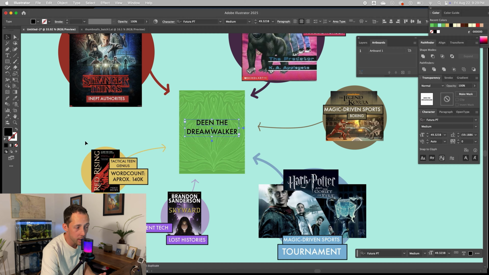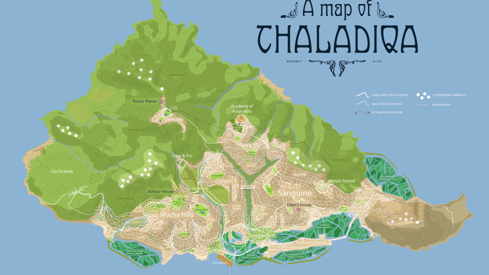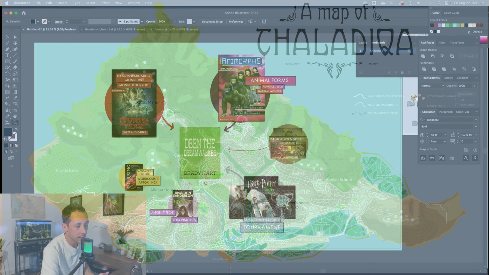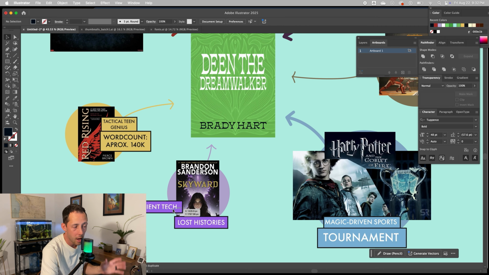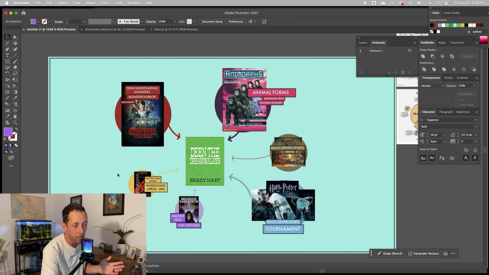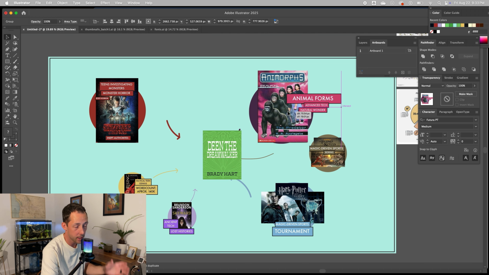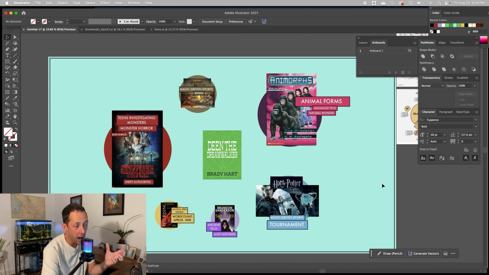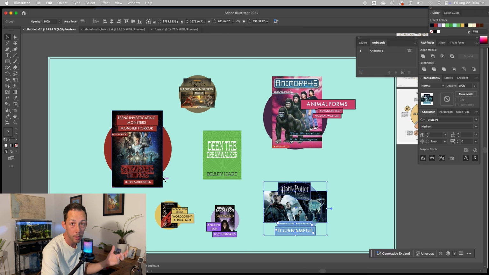If you were to walk the streets of Thaladika City, that's the city in my book, you would see gorillas and chimpanzees and orangutans, and you would see tigers and leopards, and you would see hawks and cranes, all of these interesting, amazing animals flying around the city piloted by human minds because the animals are avatars. They're not actually living animals, but they're bodies that are being driven by human brains.